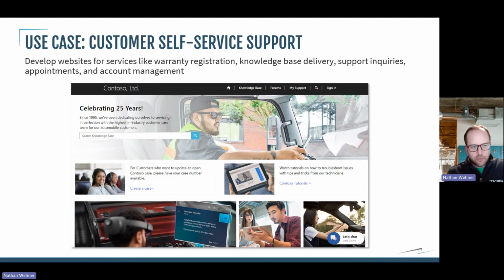You can look right on the screen there and see, they can search your knowledge base, try and fix it themselves. If they can't get a solution, they can create a case that routes to you automatically in your Dynamics CE customer service instance, where your agent picks it up, handles it quickly, gets them a result, maximizes their experience, which maximizes everybody's experience overall. That's just one little piece of that. I say little, this is a very big piece.